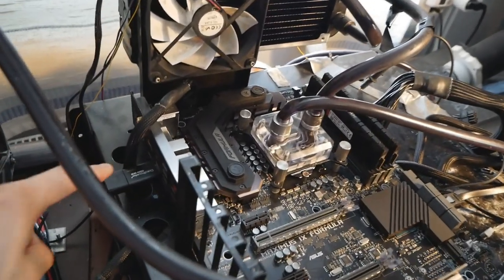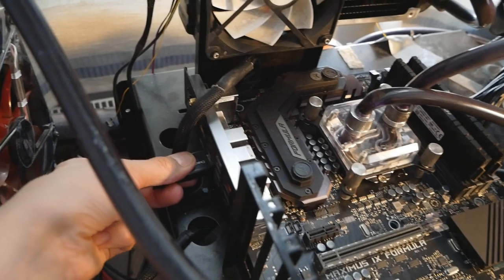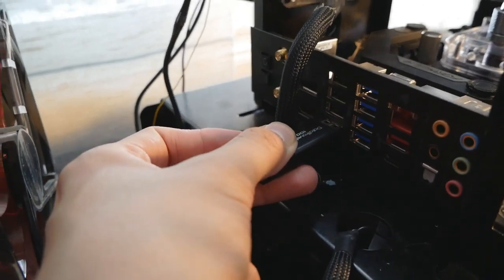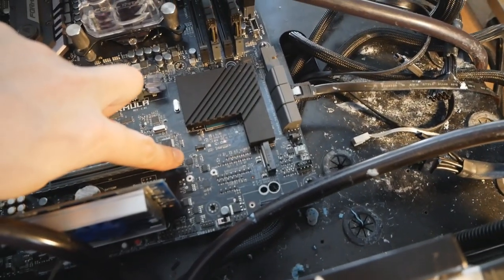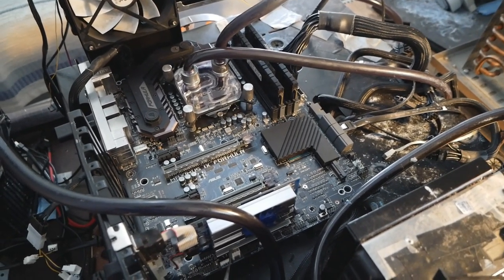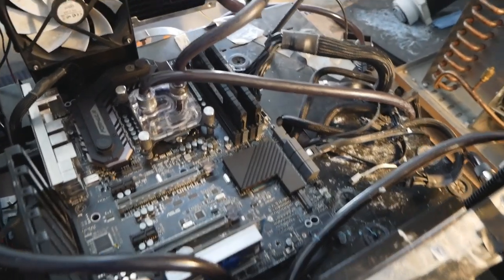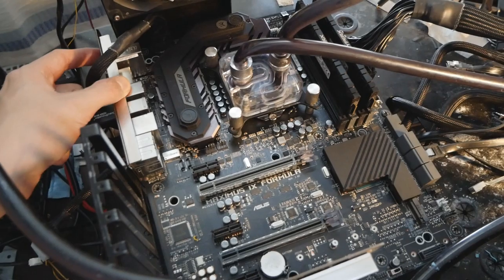So we have the creative.rom on this FAT32 formatted USB stick over here, and it's placed in the USB flashback port, which is marked at the rear I/O like that. In order to flash any unofficial BIOS, we need to short the two contact pads over here together, which I already showed you, and the BIOS file has to be named creative.rom. It cannot be creative.bin or creative.cap. So creative.rom, remember that.